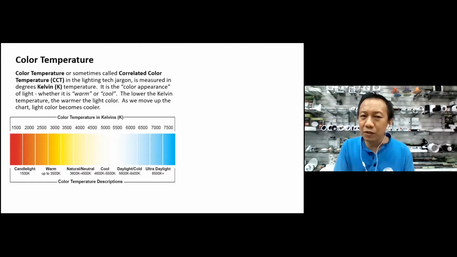And then yung daylight, starting sa 5,000 Kelvin, merong mga iba rated at 6,500 Kelvin. Ito yung medyo bluish na. Some are sensitive sa ganito. So yung 5 and 6,500 Kelvin, ito yung considered daylight. So at least just a guide sa inyo.